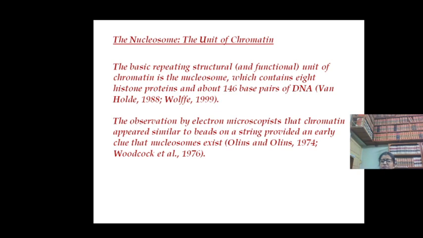Then this observation by electron microscopes, that chromatin appeared similar to beads on a string, provided an early clue that nucleosomes exist. It was done by Olins in 1974 and Woodcock et al. in 1976. The 146 base pairs of DNA with 8 histone proteins, the 4 histone types coming as dimers, was shown by Van Holde in 1988 and Wolffe in 1999. If you are interested, you will find their research papers by searching for their titles.